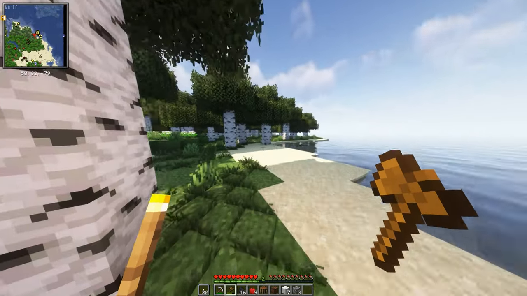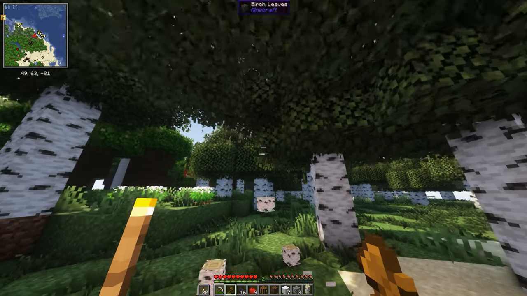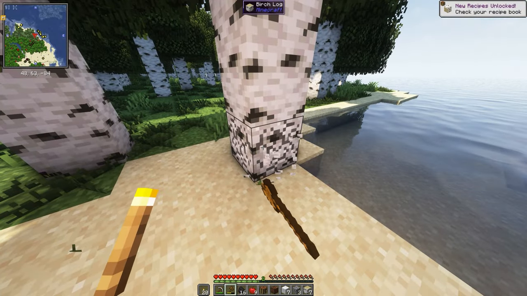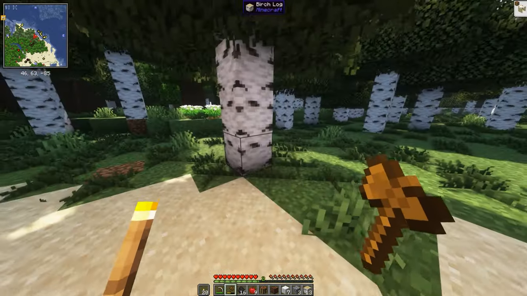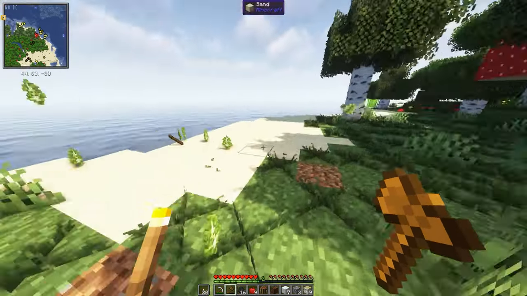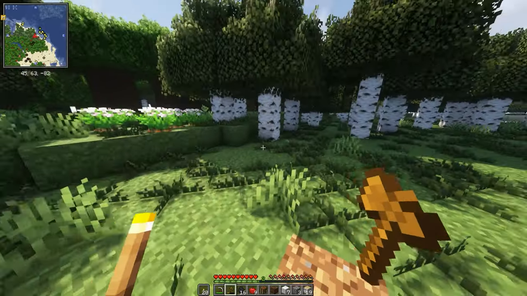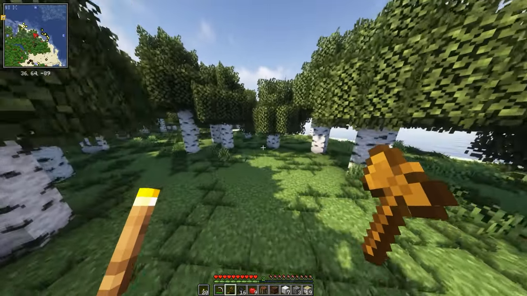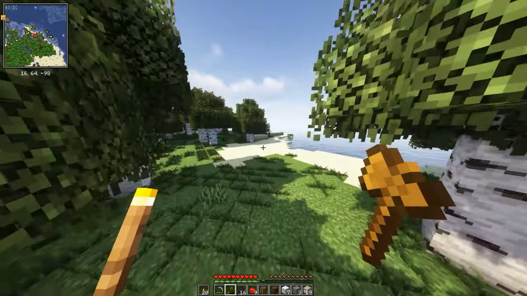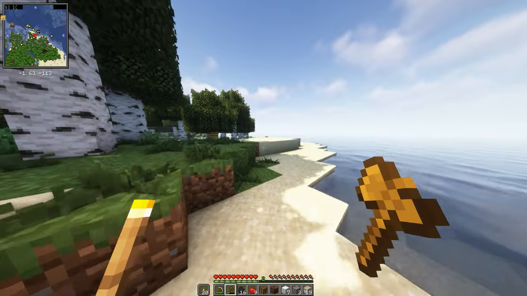So this biome is birch biome, right? Give me more. And the axe is just about to break, right? No. We need some saplings in order to be able to get some beehives out of those. I mean, if we're lucky enough.